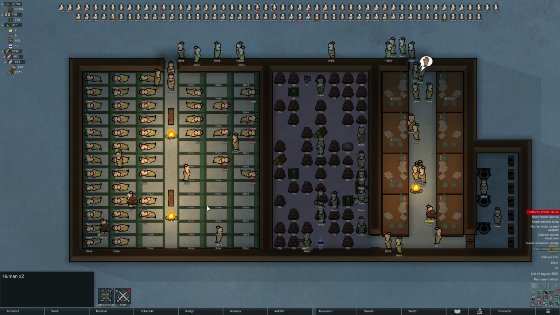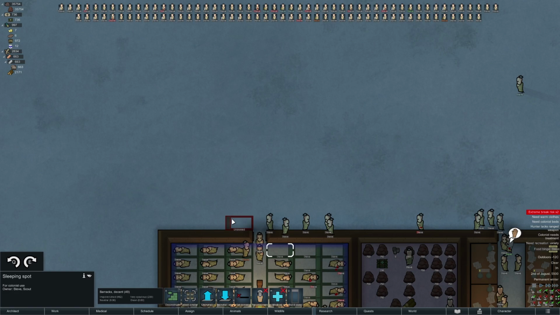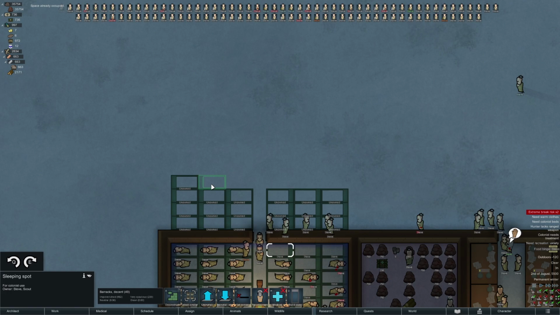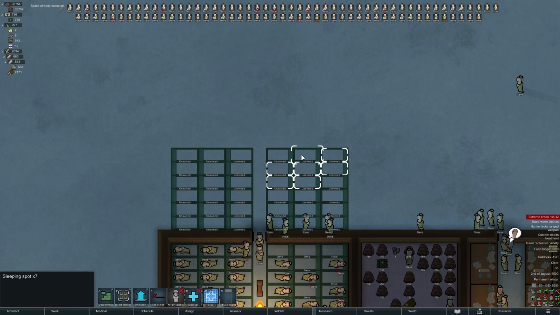Now, we need a couple more bedrooms. We'll add that. We are 78, right? That means we need 22. So we can do 6 over here. 6 over here. That brings us to 12. This is 18. 21. 22. And then we can have another couple of rows. Maybe hospital beds. Right, this should do it.